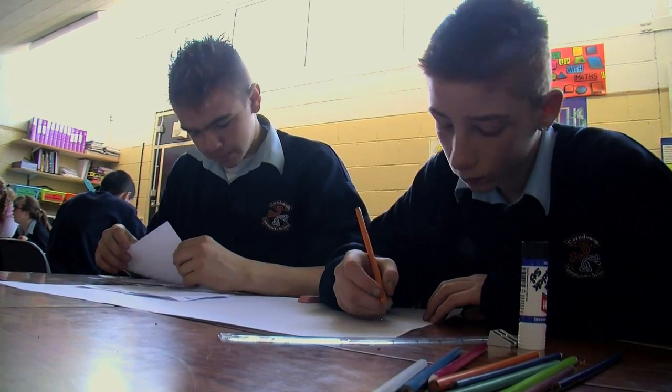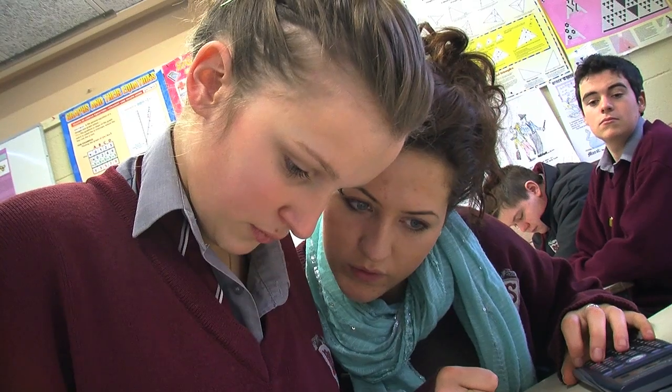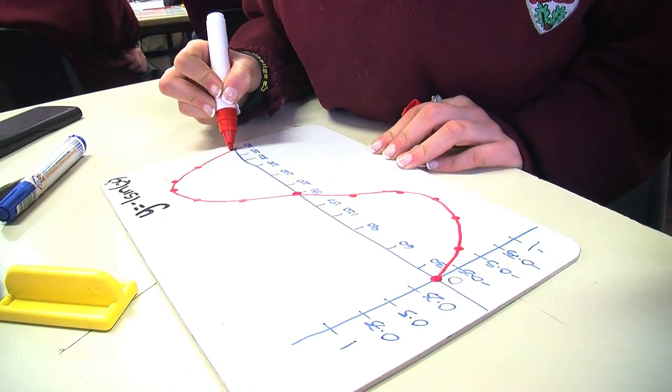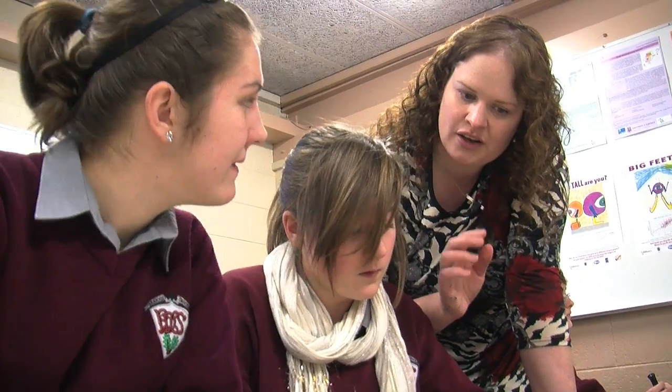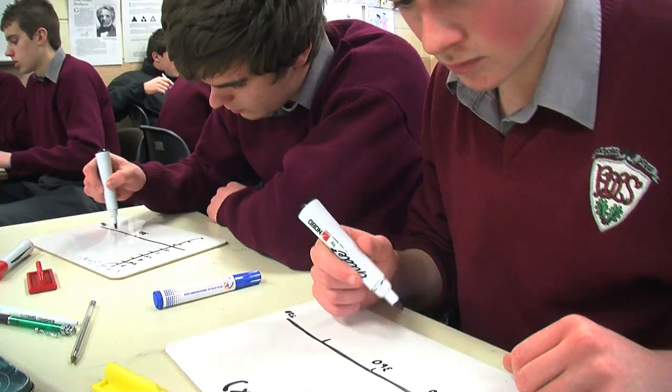One student said: 'I wouldn't be a fan of maths, but it's starting to get far better because you learn more. The last time the teacher just gave you the answer — now if you're stuck, that's what makes it better.' There are still teething problems: certain students find it hard to work independently and have to be coaxed. But the majority are doing what they should be, and progress is very encouraging.